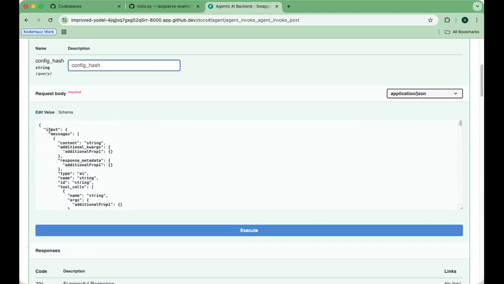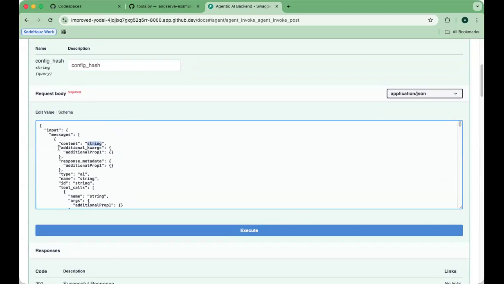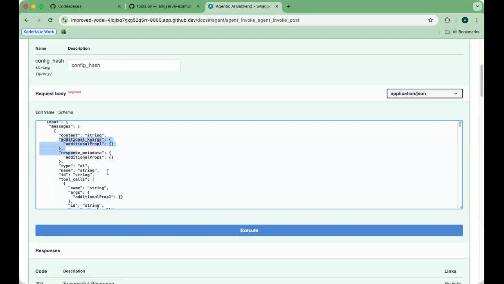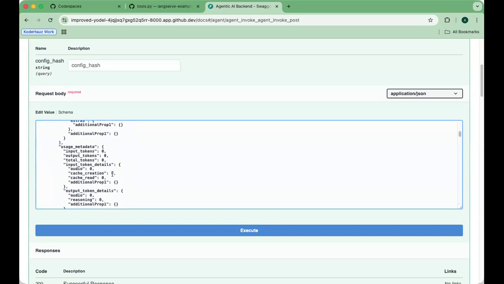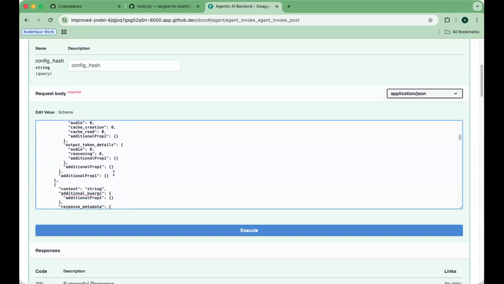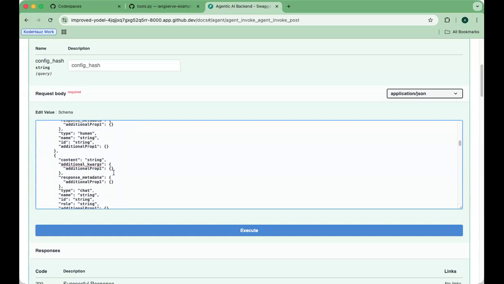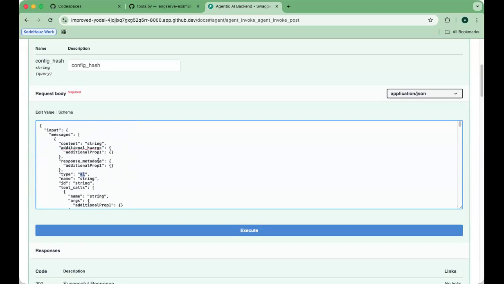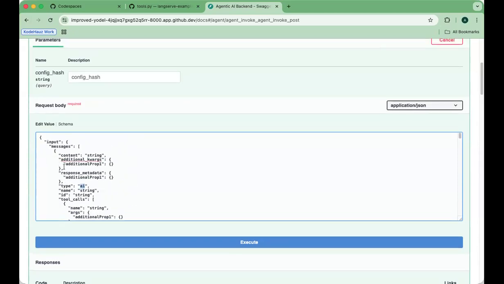And it's giving me such detailed stuff. So you have input messages. The first one will be content. And then I don't need this. So let's just say I only want to send one message. I'm not going to put all this additional stuff. These ones are not required. Type should be human, but we can assume. They're just giving us examples of this.